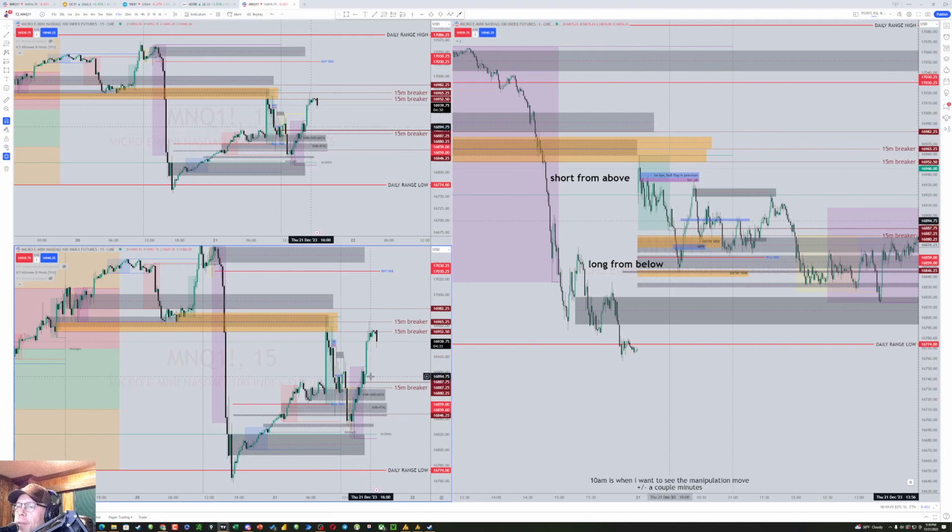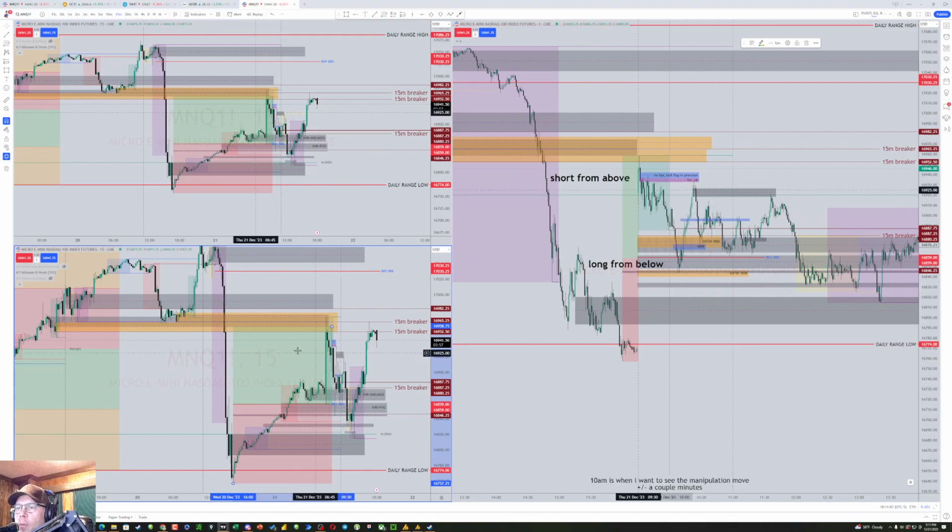But here's what it definitely does. Check this out. Let's go back to it. It looks like I'm going to have to do it from here. Okay, here's what it definitely does. At this point, once you start to see this fail, then you've got a small window here where you can get short down into discount, even though you're in discount on the overall time frame. Why? Because it's failing from local premium.